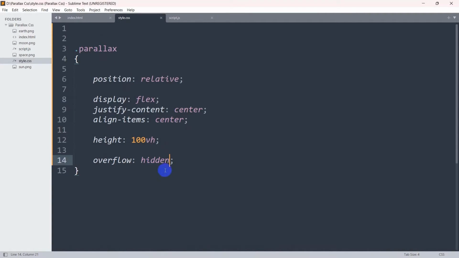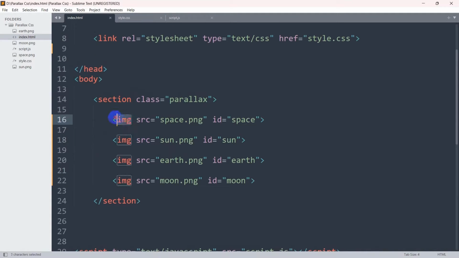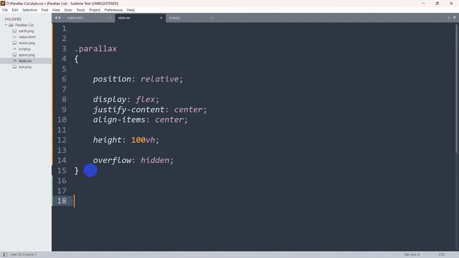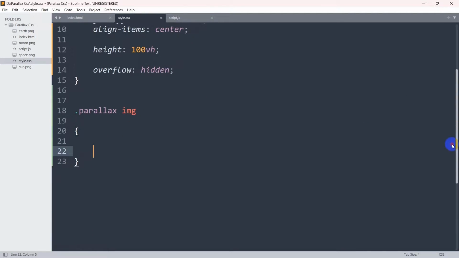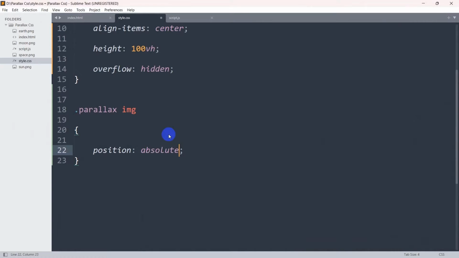So after this Parallax class we are going to write the CSS for the images. So what we'll do is that we'll say over here dot Parallax, and inside the Parallax we have the image. So we'll say img tag, then we'll give curly brackets like this. And right now we're going to mention the image position will be absolute.